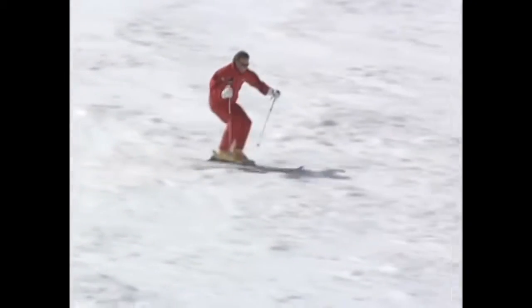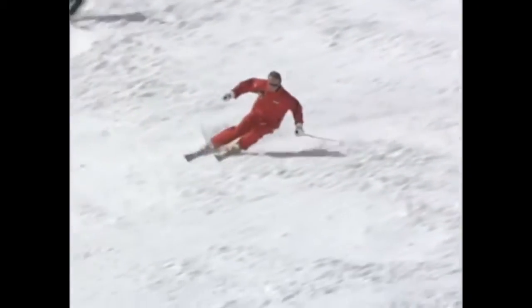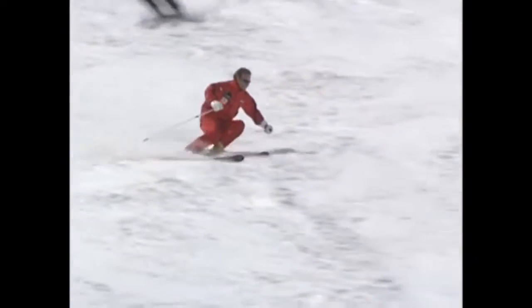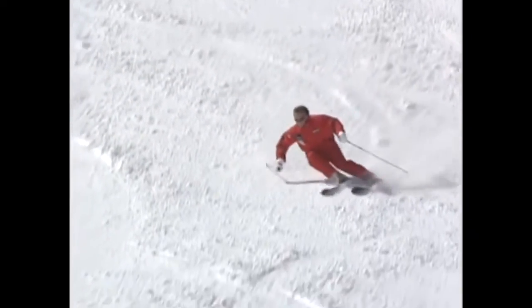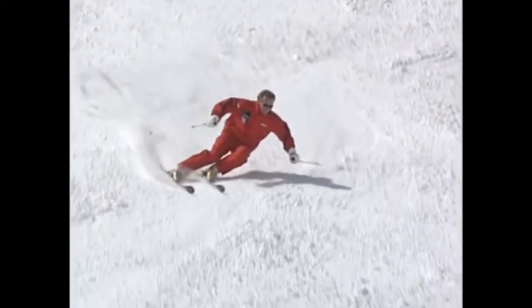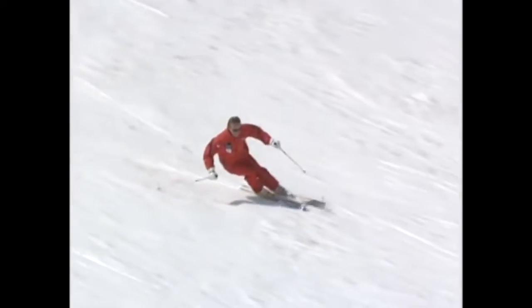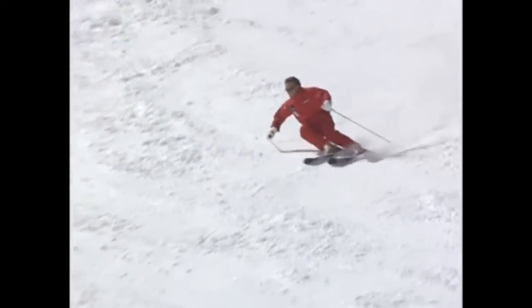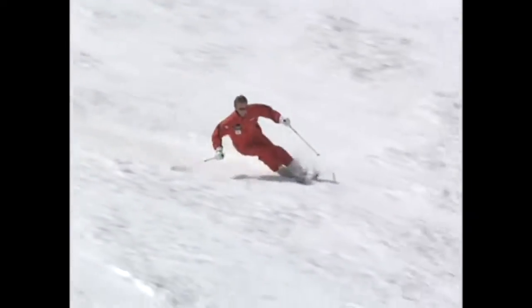The beginning of the turns starts with the forward-inward movement. At the same time, you turn your ski tips actively into the fall line. The upper body follows this movement. Now the ski tips are at the same height and the shoulder and hip axes are at a right angle to your skis. Bend your inner leg and extend your outer leg around the gravity line in order to edge the skis and to build up pressure. Control the pressure with your body tension.